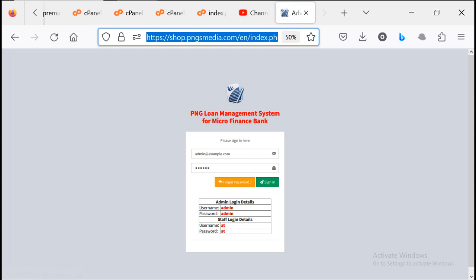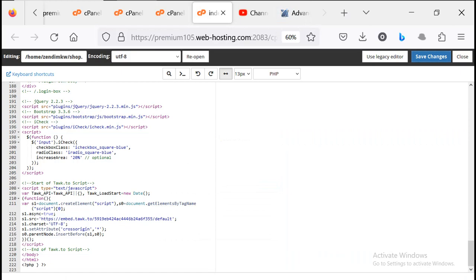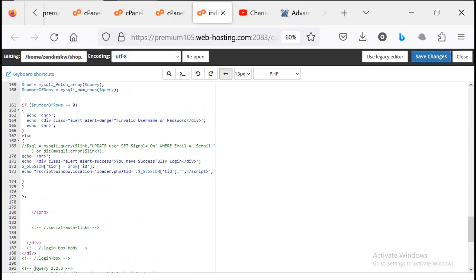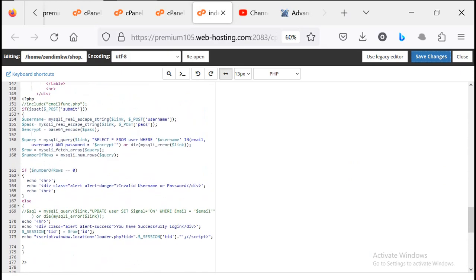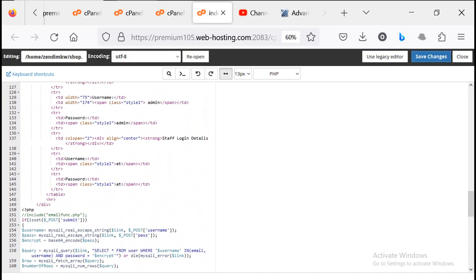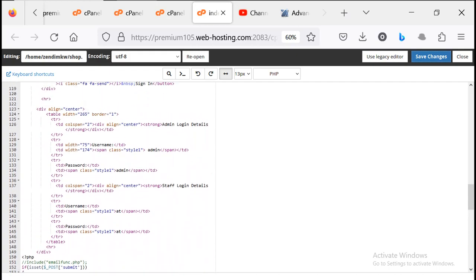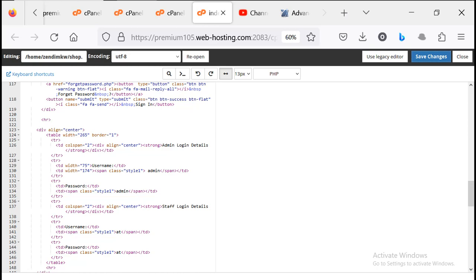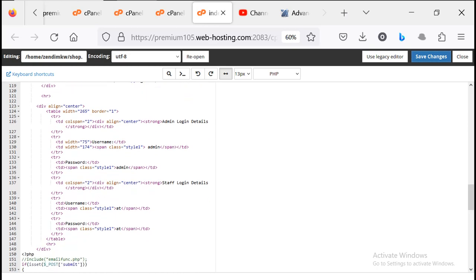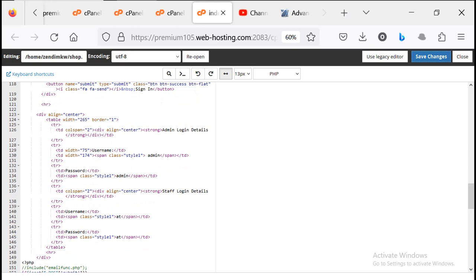So I said we're going to remove this row. So this is it. So we want to remove all of this.